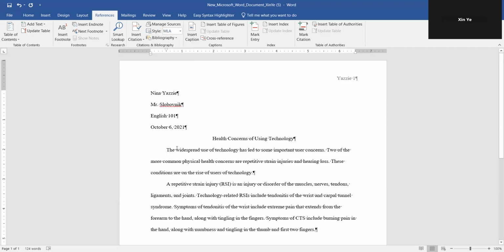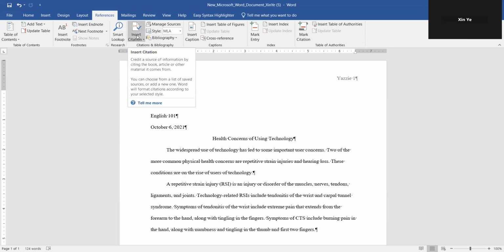After we do that, now we're gonna go back to the rise of technology. This is the first paragraph. Let me double check. We're gonna go to after the first finger right here. This is the place we're supposed to do. Now we're gonna add an insert citation here. Click this. You have two choices.